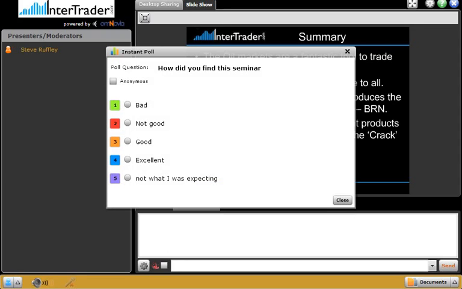Okay, Tom's just asking, is an arbitrage safer to trade than trading with either Brent or US crude? Well, safer in the respect that you're hedged, okay? So there's going to be less movement when you're trading the spread and an arbitrage than you are by trading contracts outright, okay? So yes, it's safer in that respect. So yeah, good question, Tom.